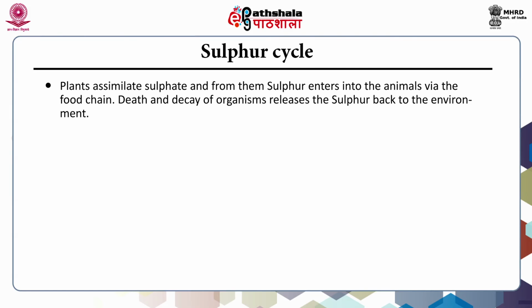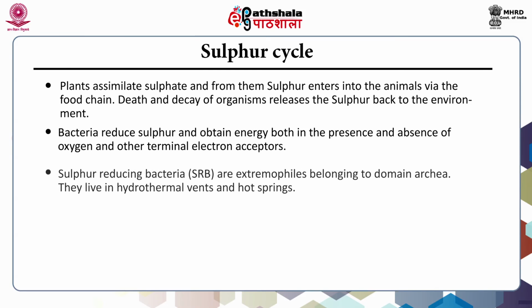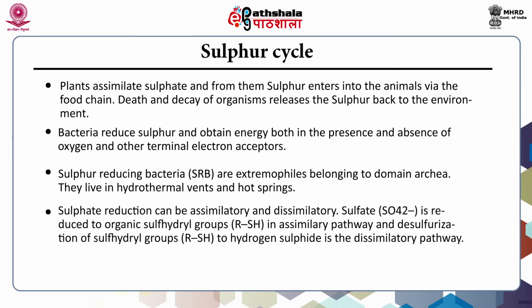Now, the death and decay once again releases the sulfur back to the environment. Bacteria reduce sulfur and obtain energy both in the presence as well as in the absence of oxygen and other terminal electron acceptors. Now, sulfate reducing bacteria are extremophiles, which belong to the archaea domain. They live in the hydrothermal vents and hot springs. Now, sulfate reduction can be assimilatory as well as dissimilatory in nature.